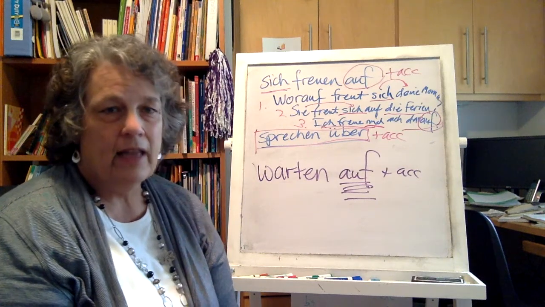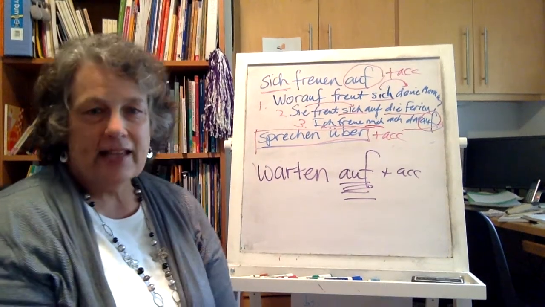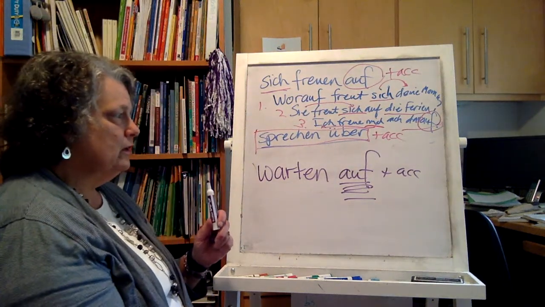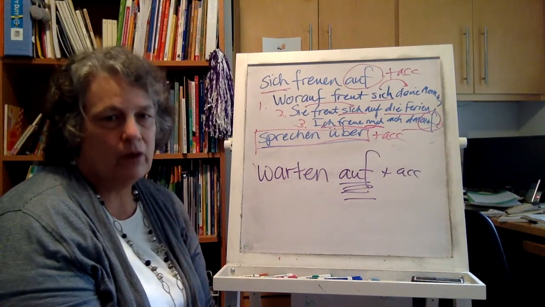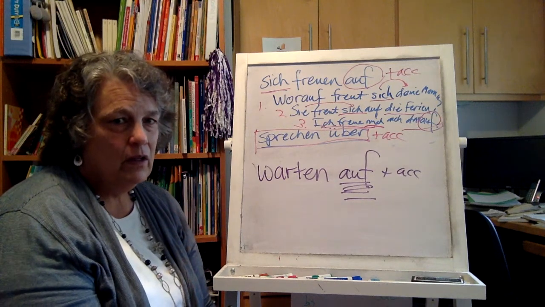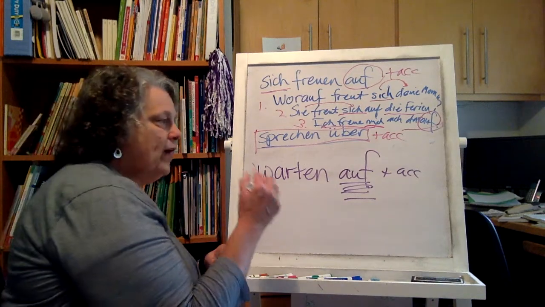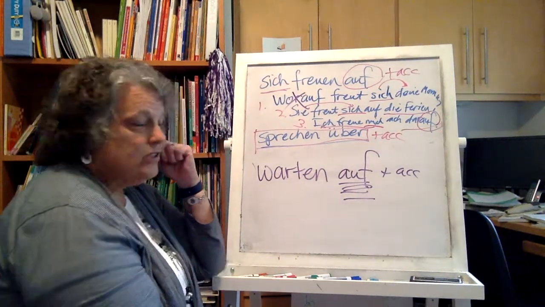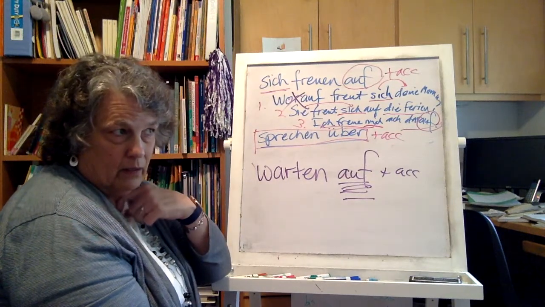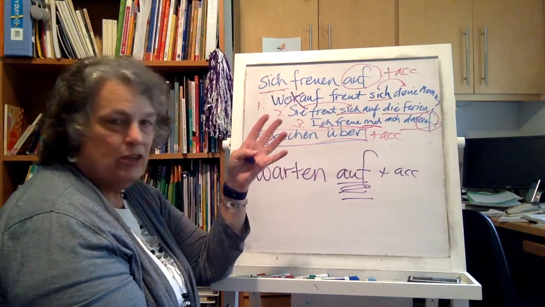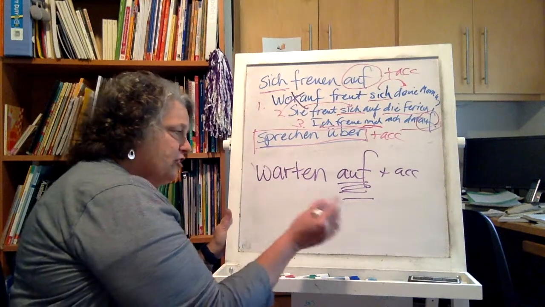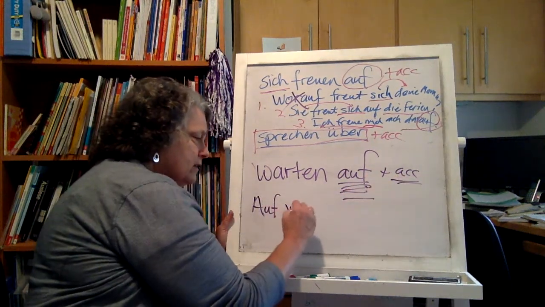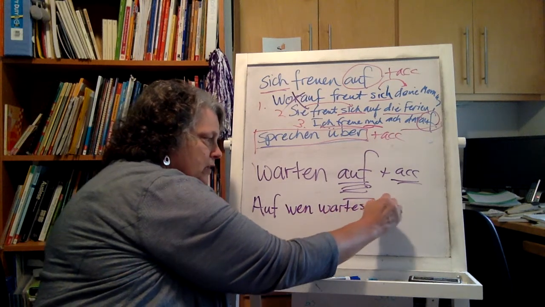Okay? All right, and then the last thing, and I'm afraid this video is getting way too long, but the last thing we need to quickly talk about is the fact that if your question is, who are you waiting for? You remember that? Who are you waiting for? Who are you interested in? Then you cannot use a wo compound for a person. Who are you looking forward to seeing? That kind of thing. So if you know that I'm waiting for my mother, you don't ask me what are you waiting for, you ask me who are you waiting for. Then you have to start with for whom are you waiting, is actually what you're saying. So you're going to start with auf, and then because you know it's accusative, it's auf wen wartest du. Don't worry too much about this.